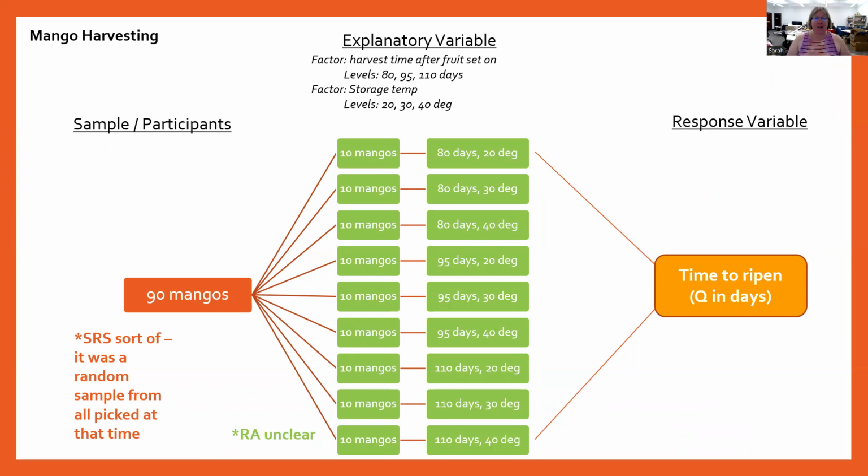All right, so on your notes, you actually have one additional question. It says, for simplicity, the experimenter thought about selecting 9 mango trees and randomly assigning 1 tree to each of the 9 treatments. All the mangoes on a tree would then receive the same treatment. Do you think this would be a good way to assign the mangoes to treatments? So no, this is probably not a good idea.